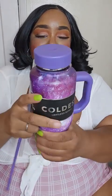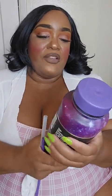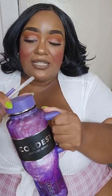Okay, y'all, so look at it. It's cute. I think this part comes off, but it is super, super cute. Let's see if I can take this off. It says 36 hours cold, 13 hours hot. Fits cup holders, of course. That's why we have the skinny bottom, and it's leak proof, and it's the epic handle, so it's super, super sturdy, which it is. I just love it, okay?